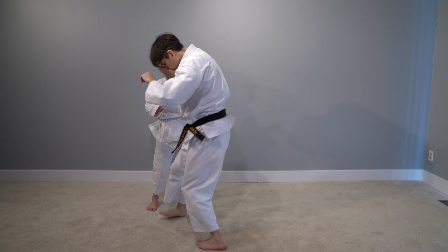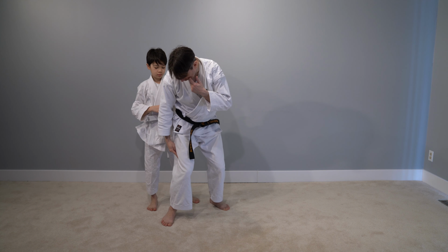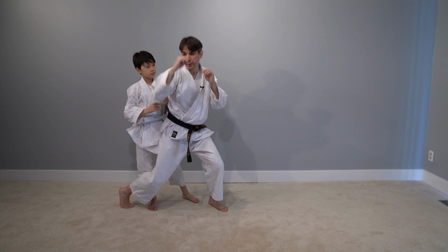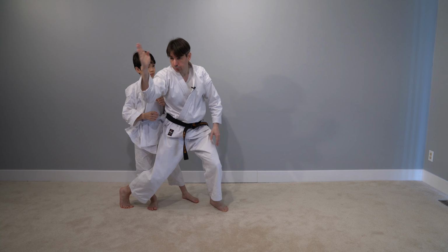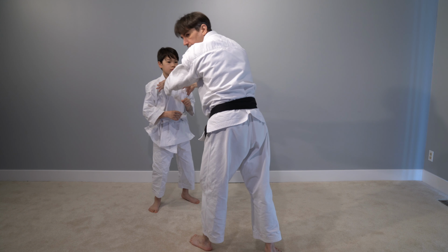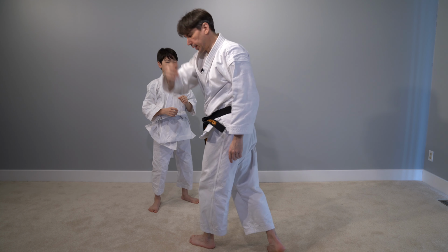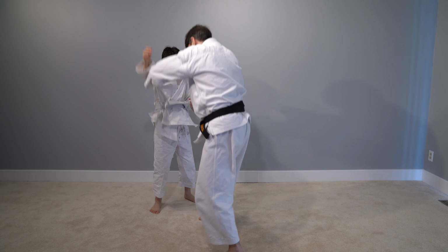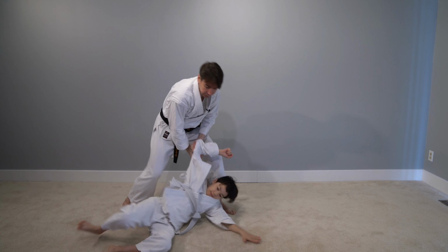So from here, this is slightly outside his foot. This is squarely inside, and then I'm going to push it out. I'm on the balls of the foot, and if you look at me, I am at an angle to him, so I can actually push him that way, because that's the direction of the throw. So when we are standing like this, Seoi nage would go in that direction, and the taiotoshi is going into that direction. So once again, from here, I'm balancing him, coming in, and I'm throwing him in that direction.